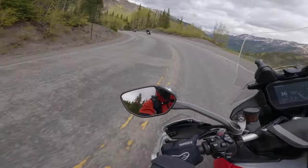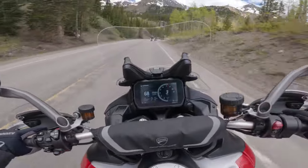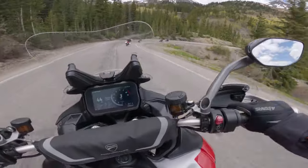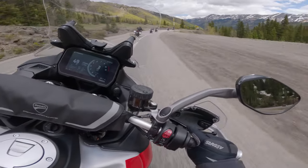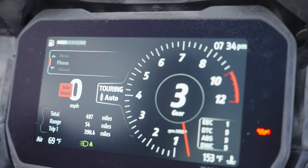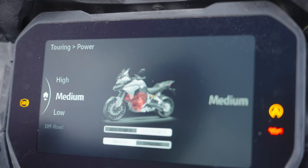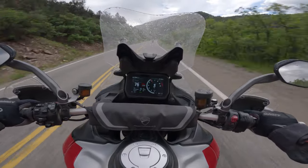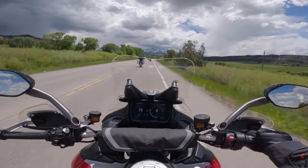The cockpit experience on the Rally is, in a word, great. The rider position is quite comfortable and I can't think of a better adventure bike cockpit for an iron butt. You might think a bike weighing 573 pounds carrying 7.9 gallons of fuel in its brushed aluminum tank would feel massive between your legs, but it doesn't. The bars are right where you'd want them, with switchgear easy to use once you learn the layout. This switchgear controls a 6.5-inch TFT display that communicates information well, though I wish the UI were faster. The windscreen height adjustment system is the best I've ever used — simply press a lever to drop it and pull up to raise it.